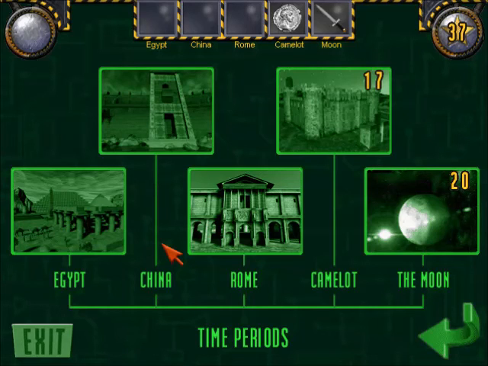Hey guys, let's play 27 here. We're playing live, playing more Matchbox Caterpillar Adventures in Time. Where we left off, we helped build the wall back at Camelot.